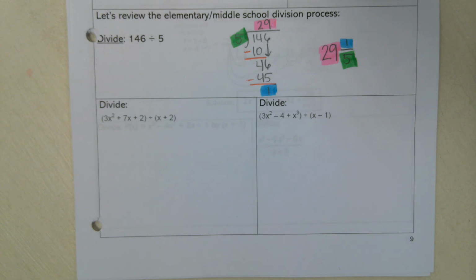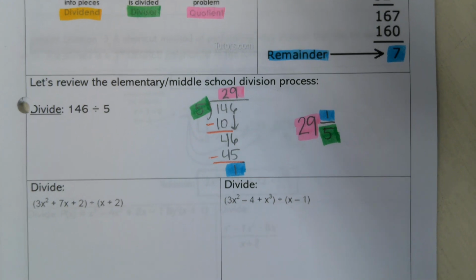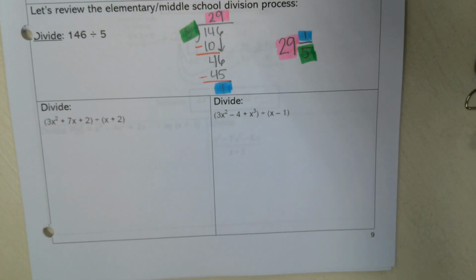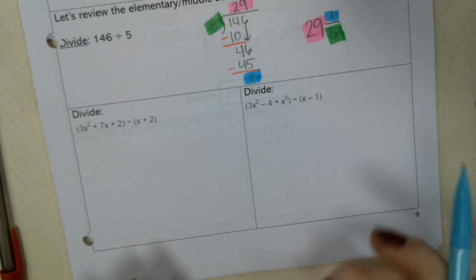All right, here we go. Yesterday we talked about division that we did in middle and elementary school. Okay. Today we are moving on to polynomial division. So please pay attention today, okay? Because I really want you to get this. It's not difficult, it's just tedious, okay? So I'm going to be using a pencil and a red pen, all right?